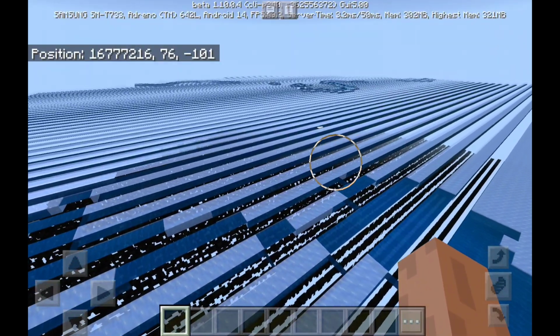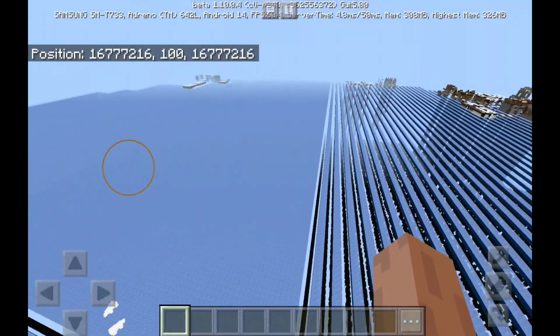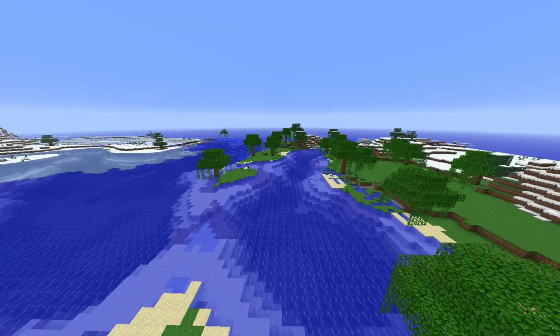Now, you may be wondering, what about the stripe lands in Bedrock Edition? Well, they're a product of this as well, and they occur at 2^24 in Bedrock Edition, or 16 million blocks from spawn. So where would they happen in Java Edition? Well, they occur at 2^53.